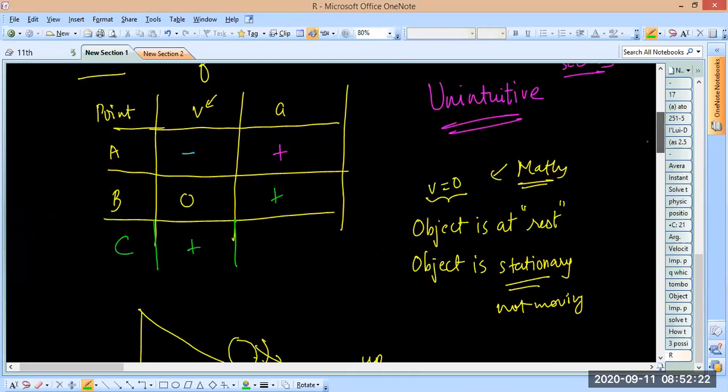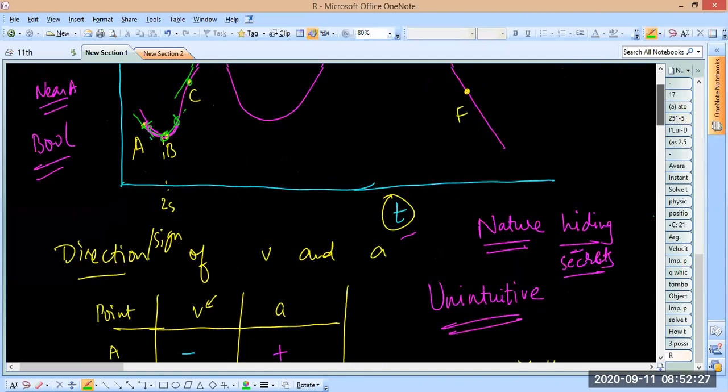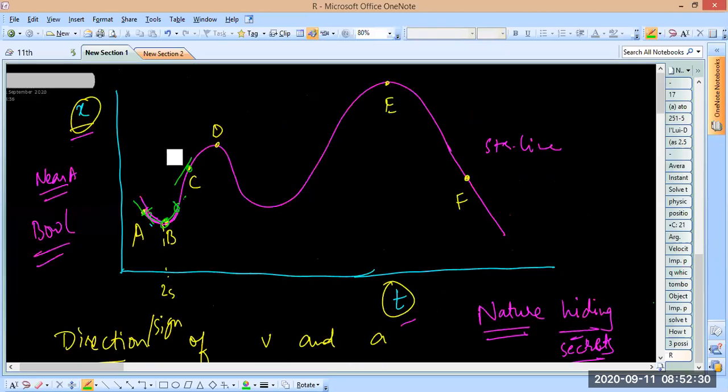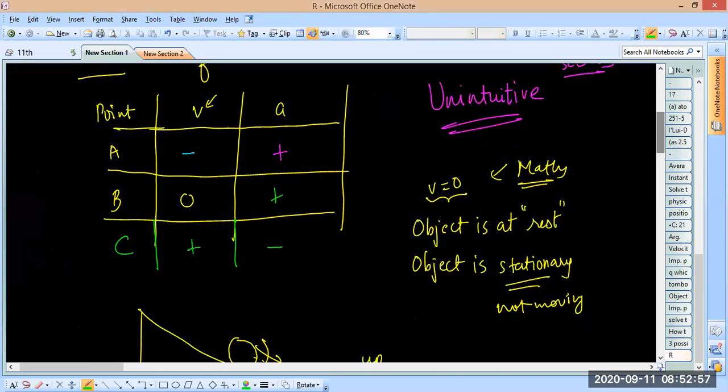And the correct answer is that the acceleration is negative, right? Have a look at this graph very carefully. Look at this part around C. Here it is like a bump. Do you agree? In this part it's like a bump, correct? Sorry, ball. Over here it's like a ball, right? But now from here it's like a bump. Agreed? This is like a bump over here, correct? I hope those who got it wrong have understood this reason. All right? So that's why the acceleration is negative.